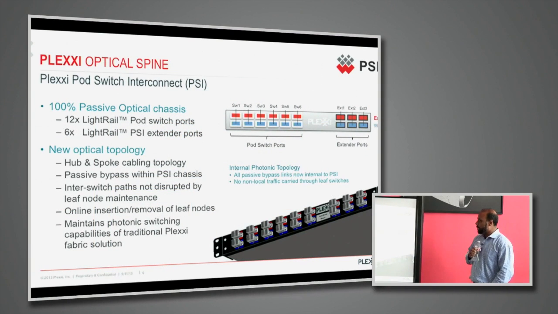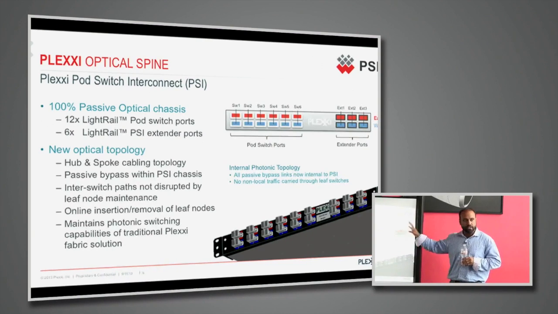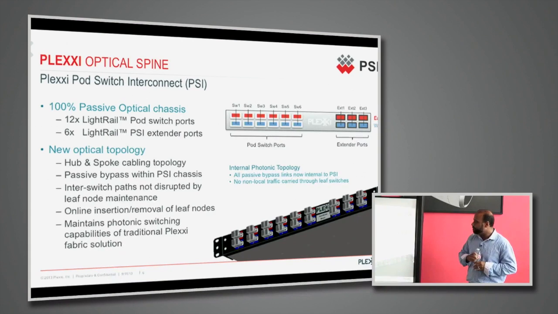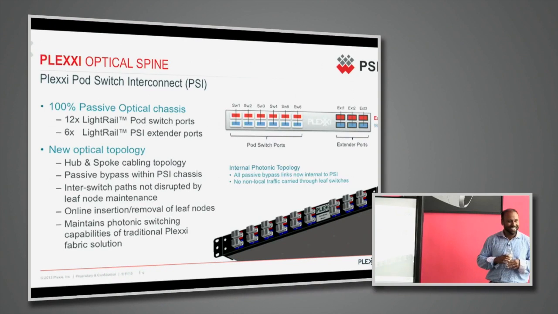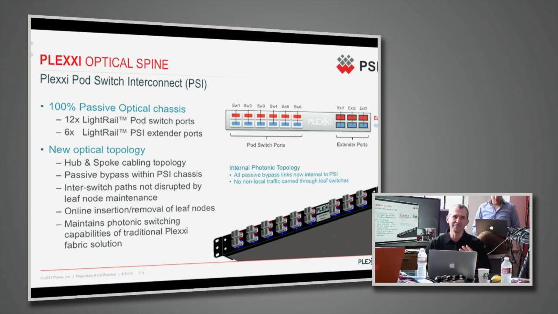What does the PSI look like in terms of physical components? Well, there's an optical component of this, which is the actual PSI. And this is a completely optical chassis. It's a small 1U box. It's got 12 light rail cables, as you know, the light rail cables that we have on our switches. It's a token ring MAU. We'll go into details and you'll see what it does. So it has a bypass, it's passive. Are you having flashbacks?